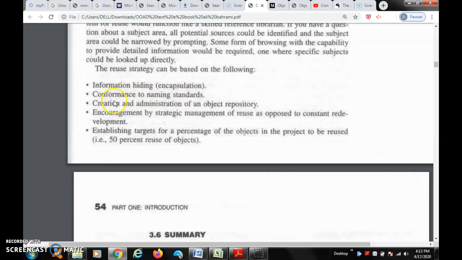Information binding is one of the major things for reusability, along with conformance to naming standards, creation and administration of the object repository, and engagement by strategic management of reuse as opposed to constant redevelopment, and establishing a target for the percentage of objects to be reused, such as 50% reused objects.